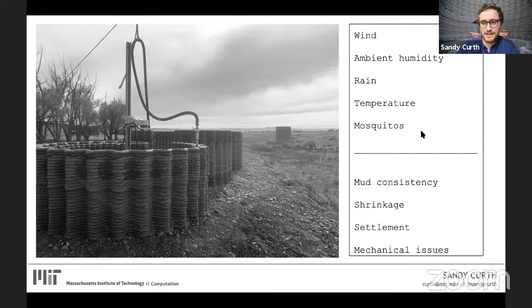You have to handle things like ambient humidity, which slows drying time of the earth. You have to handle when it actually starts raining. You know, can your structure handle the added weight without buckling? Ours did not fall down, luckily, but we did suffer a few rainstorms. Believe it or not, mosquitoes were probably the most challenging factor of this whole project, because it would rain and we were in the middle of a cow pasture. So then we would be attacked by mosquitoes and had to engage some great local technology of burning cow dung to scare them away, which proved to be very effective.